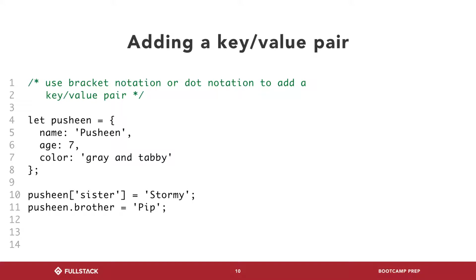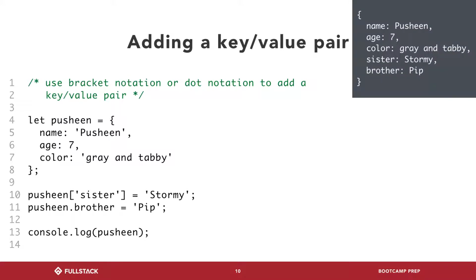Similarly, I can do the same exact thing with dot notation as well. Pusheen dot brother. If I cover up this side of the equation here, Pusheen dot brother is just me creating a new variable. This variable happens to be this key called brother on the Pusheen object. I set it equal to a string. I've now created just another key value pair on the Pusheen object. Makes sense, right? Almost identical to how we create values in arrays: array index of 6 equals a string. Same way.